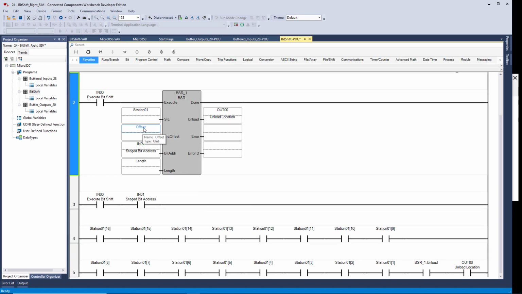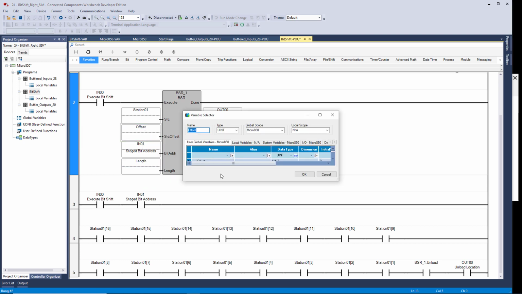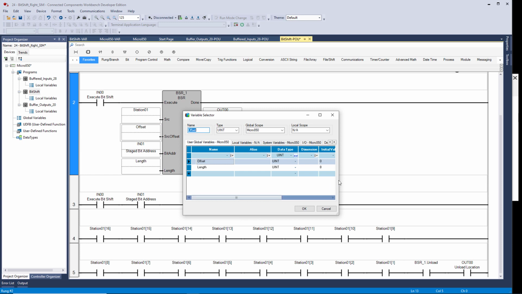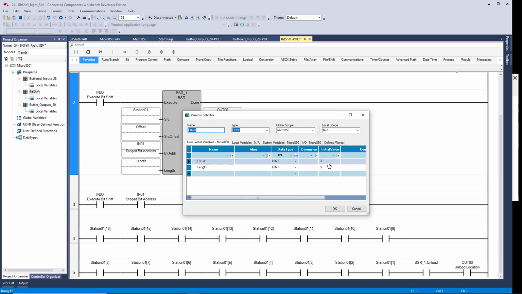I created an unsigned integer called offset and an unsigned integer called length. That way I can change them on the fly. Normally people would just put a 0 in here and an 8 in here. What I did was create variables. Here's offset and length, and I put in initial values of 0 and 8.